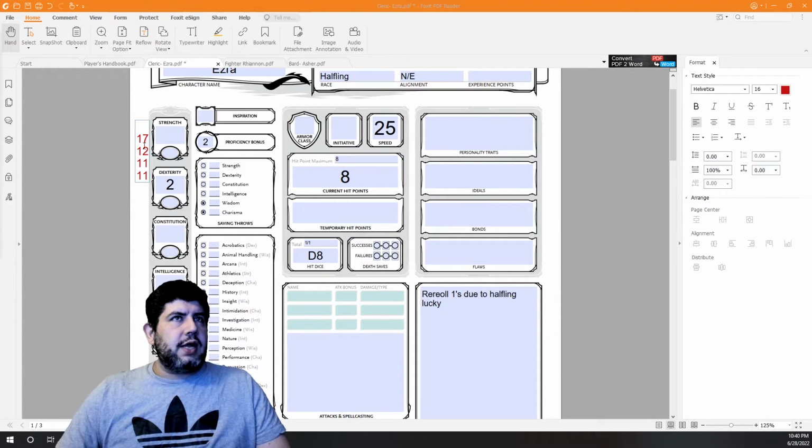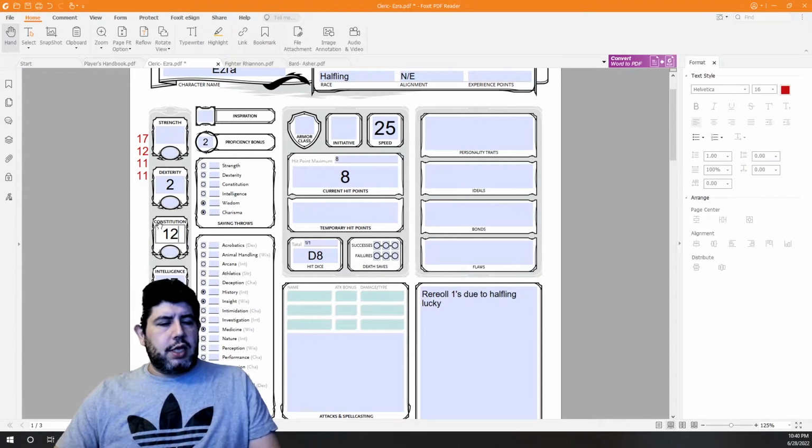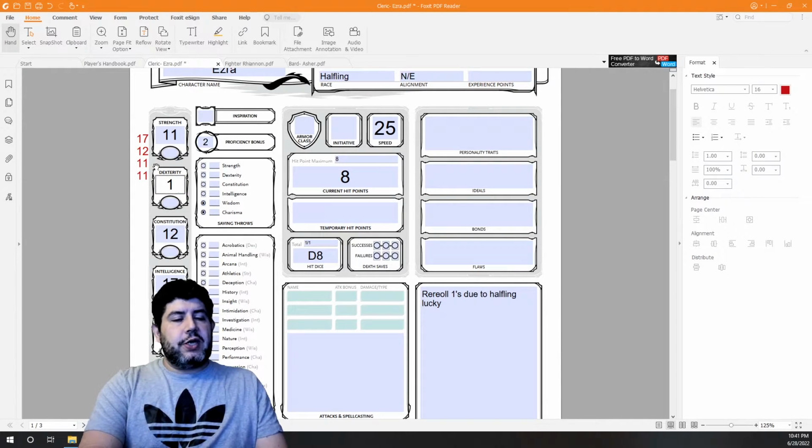All right, so we have a 17, a 12, 11, and 11 left. We're gonna go ahead and put that 17 here in intelligence, and we'll put that 12 in Constitution. Oop, touching keyboard. Put the 12 in the Constitution, so that gives us 11 and 11. So we'll put an 11 there, 11 here, plus the 2 to give us 13.